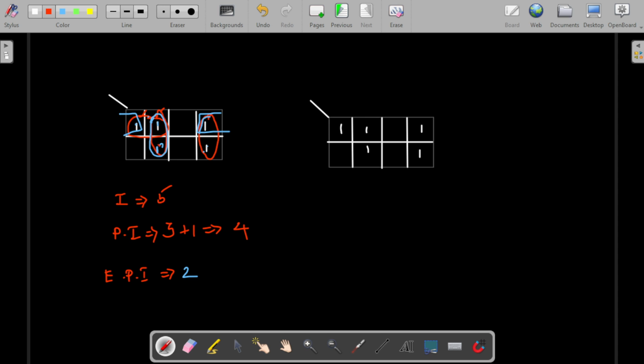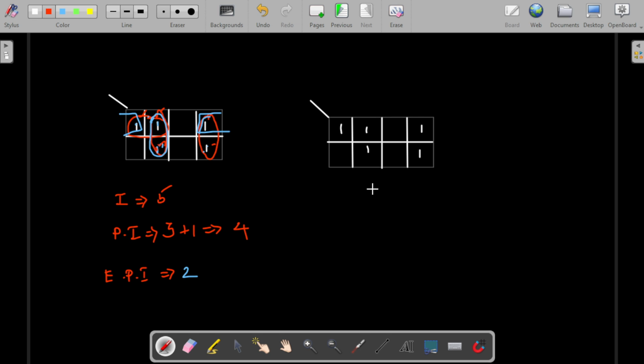That is this element and this element, because this minterm is covered only in one group. So there is only one group forming, so we cannot cover this one with any other prime implicants. That is why we generally state it. So this is one of the best examples to cover it.